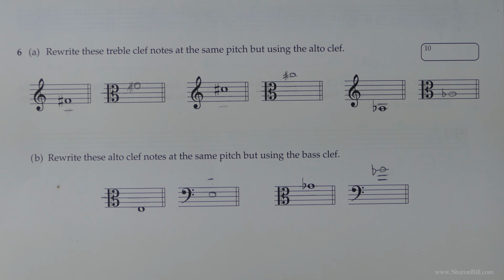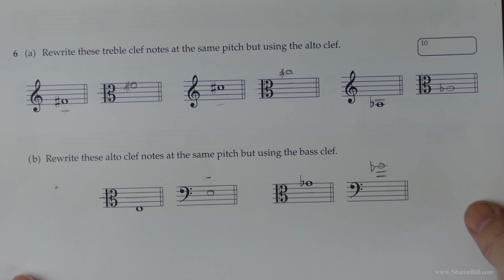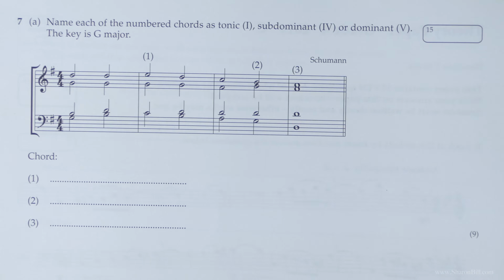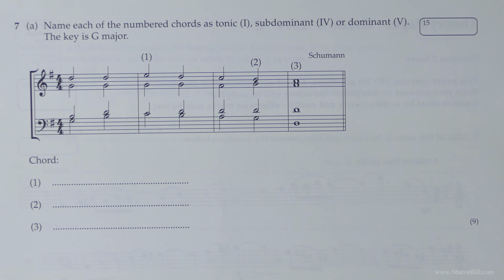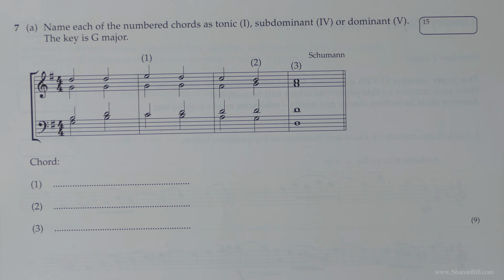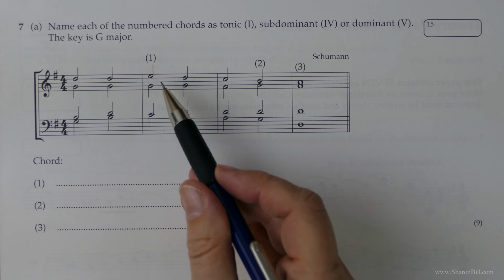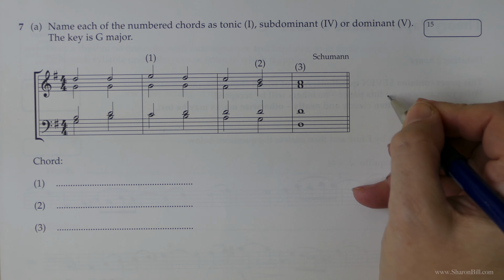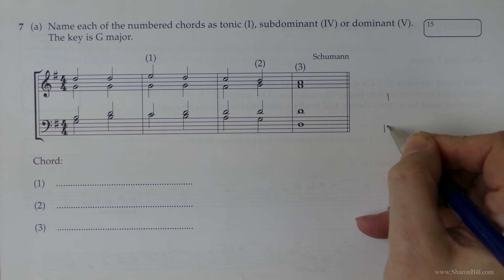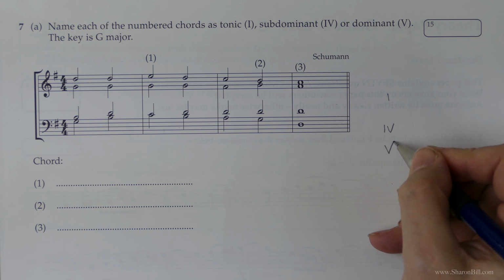As long as you keep middle C as your reference point, you should be fine with that. And let's look at the next question. So this is always one of my faves. Let's have a look at this together. The first part is to name the chords. So we're looking to describe these chords in terms of 1, the tonic, 4, the subdominant, and 5, the dominant.